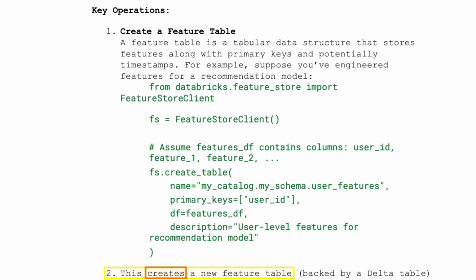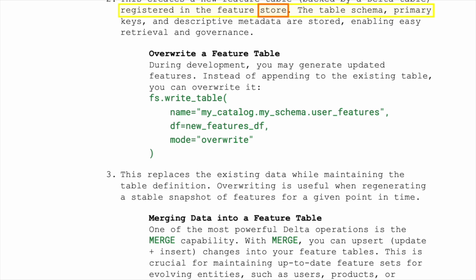This creates a new feature table backed by a Delta table registered in the feature store. The table schema, primary keys, and descriptive metadata are stored, enabling easy retrieval and governance.